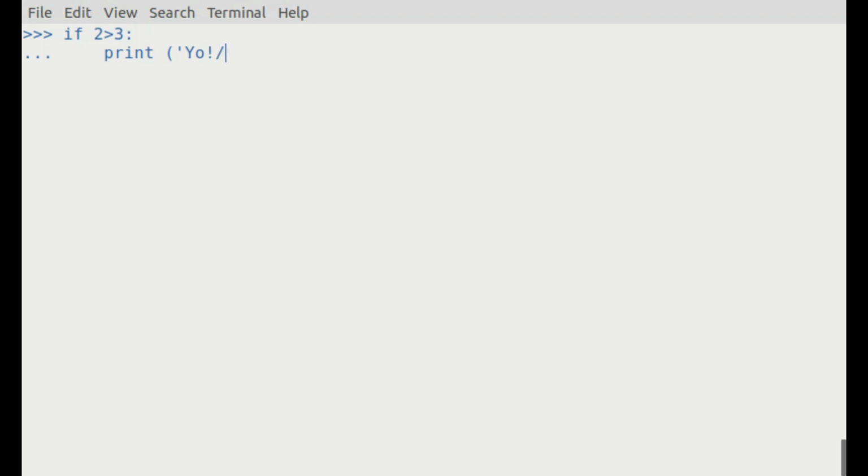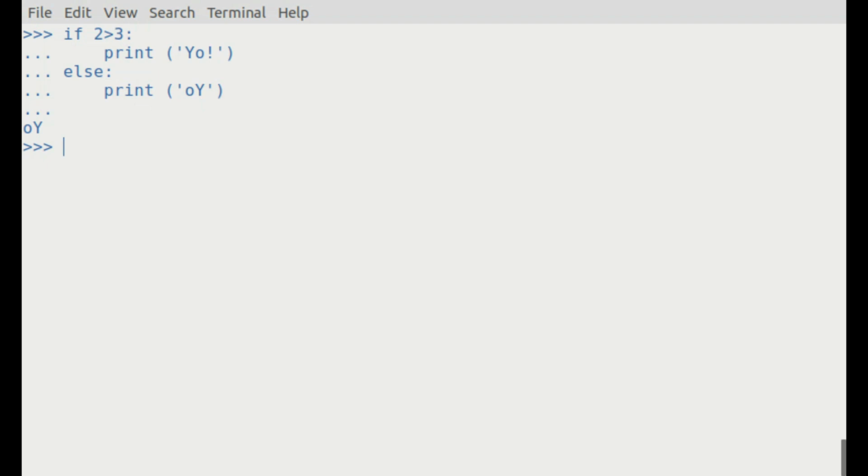And else, if 2 is not greater than 3, which is obviously the case, then let's print oy. If you now execute it, you can see that the else part of the conditional statement gets executed since the condition 2 greater than 3 is false.